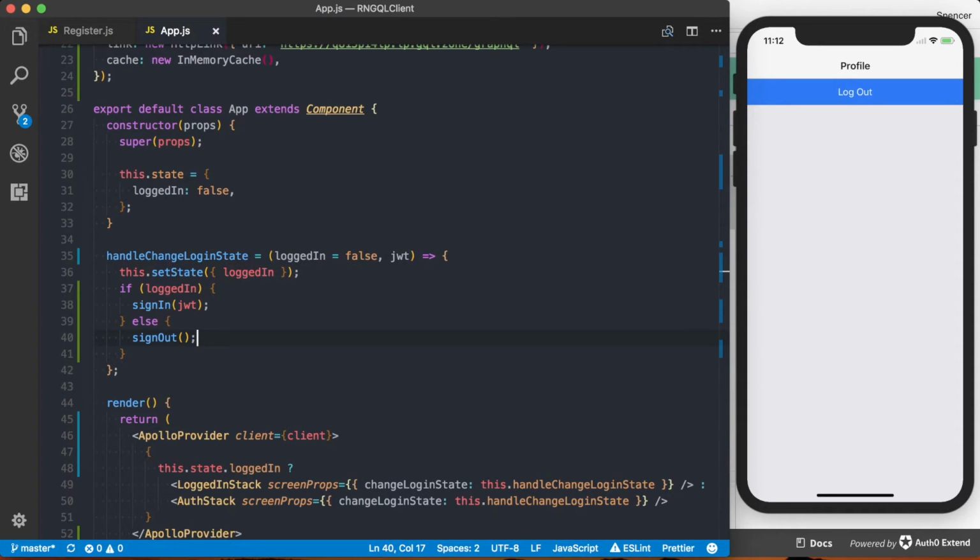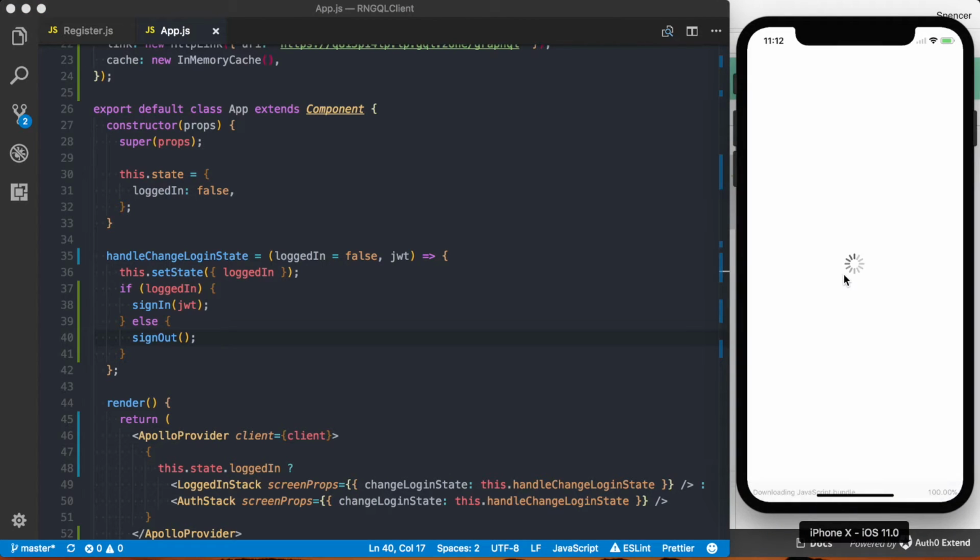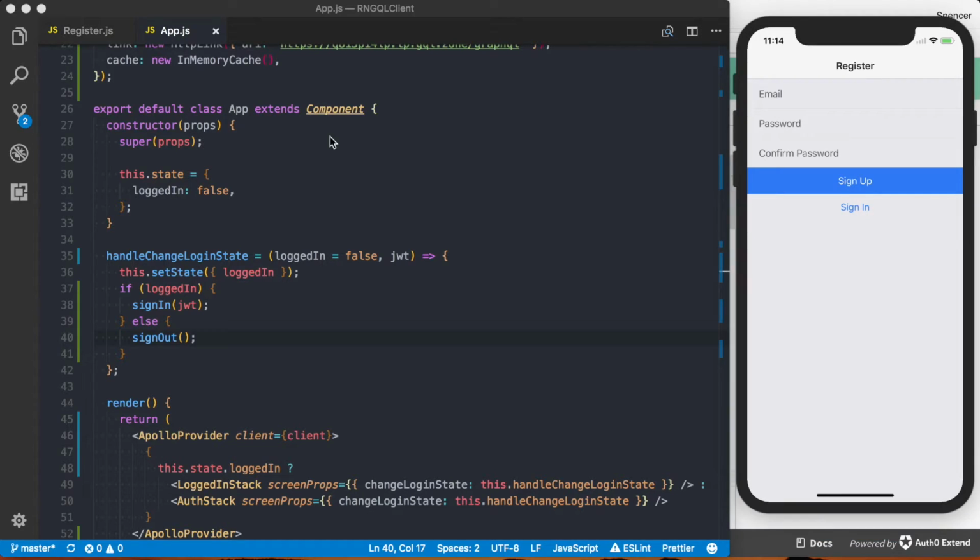Now one thing you should note is if I actually go ahead and refresh this application, we're going back to the register screen even though our JWT has been saved to async storage. To alleviate this issue is pretty straightforward, and I should note what I'm about to do is an extremely trivial implementation that could result in some issues in your application. Basically, what we're going to do is check if the client has a JWT inside of async storage.